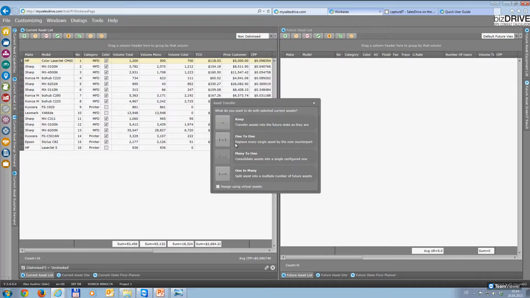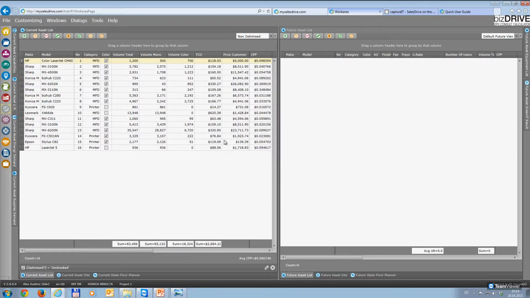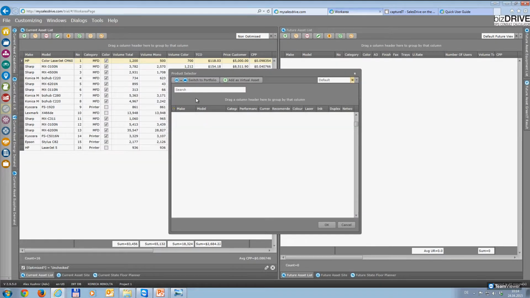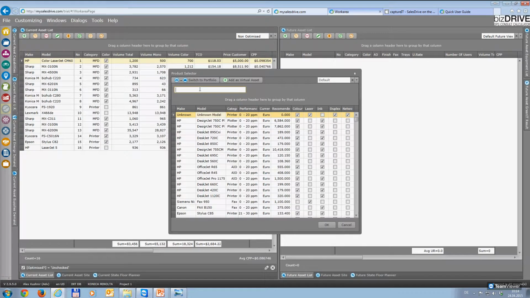Or you can replace one by one, consolidate the volume by one to one, or split volume. Let me select one-to-one optimization to show you how it works. You can now select a new device out of the database and replace the current device. Select the device and click on OK.